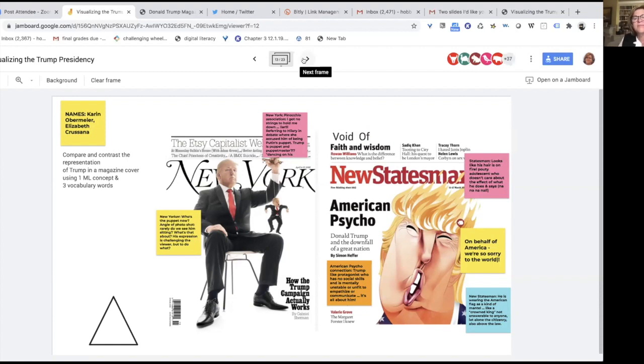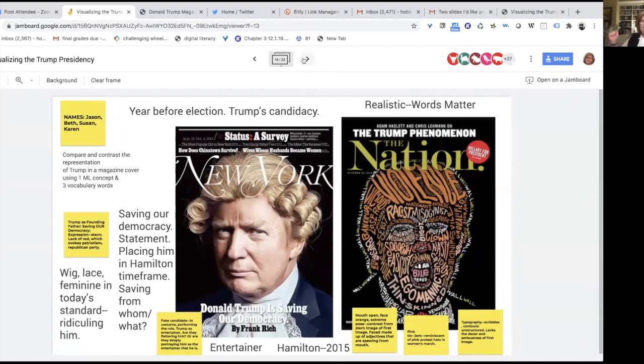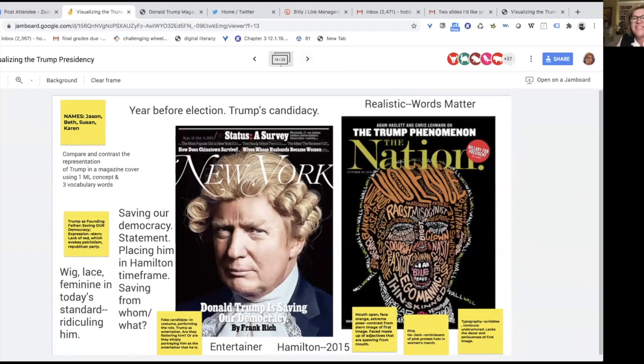The words added to the top of the one on the right, faith and wisdom, make it look like it was part of the headline, void of faith. Marvelous. All right, now let's offer some appreciation to this fascinating work. What do you notice about how it's making its points?